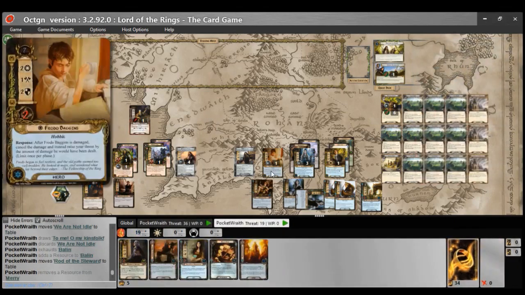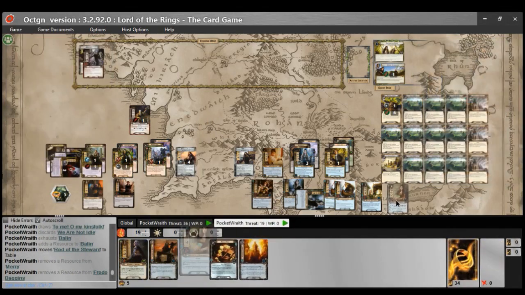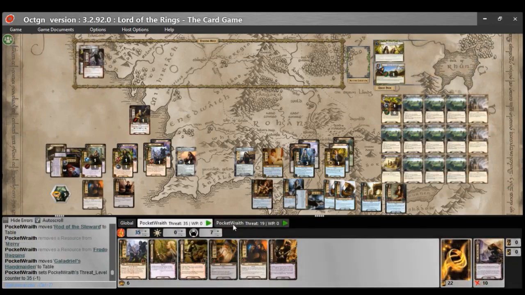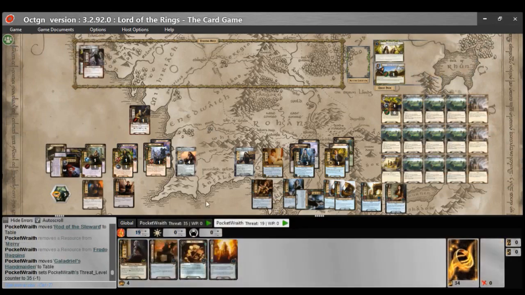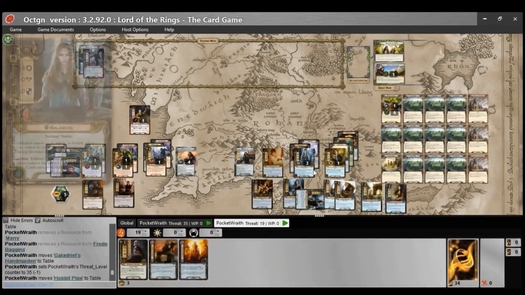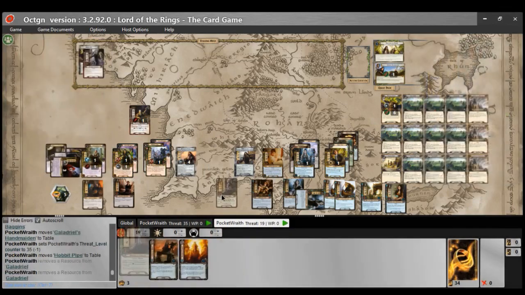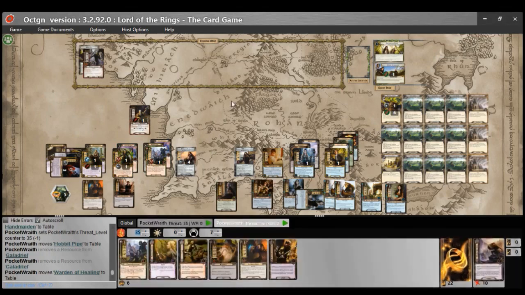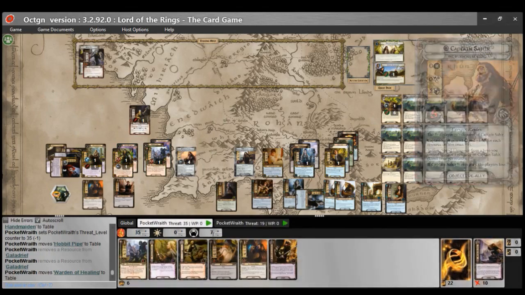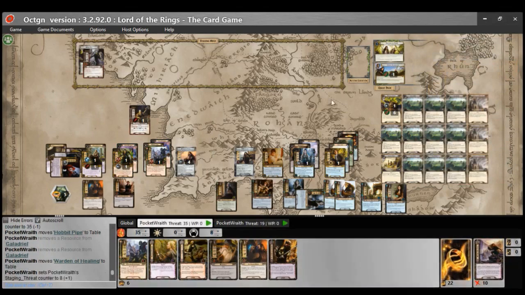Over here, pay 2 for a Galadriel's Handmaiden, drop this deck's threat by 1. Play a Hobbit Pipe onto Merry. And play the Warden of Healing. Alright, so questing. There is 4 threat in the 8 threat in the staging area. Must remember the locations.